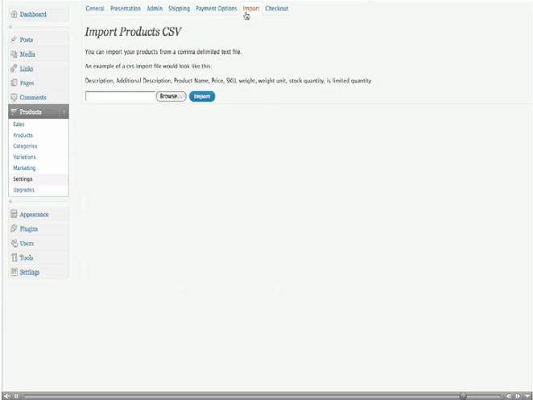So if you've got an Excel spreadsheet, you can just put in 100 products just by going in and putting in the A column description, the B column additional description, the C column product name, then your price, the SKU number, the weight per unit, the stock quantity, how many you have, is limited quantity, yes or no. Then you can put in 100 items just with this information, browse to that file on your computer, and then bulk import all the products without having to manually upload them. And we'll show you how you do that in the next lesson.